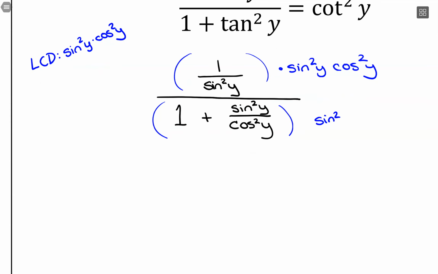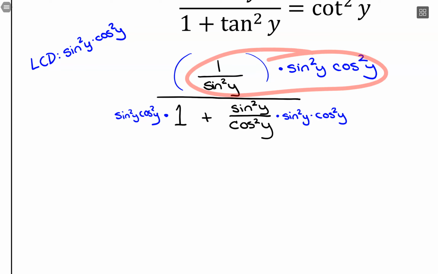I'm going to write it in this form first, but then I'm going to adjust it so that we can more clearly see. But the idea is that the entire denominator gets multiplied by those values, which would lead to this distributing in. So we have these two terms in here because of that addition. We have the 1 and the sine squared over cosine squared, and both of them are going to be multiplied by sine squared and cosine squared. So I'm just going to write that so it's a bit closer: the sine squared over cosine squared gets multiplied, but so does the 1. So absolutely every term that's in your complex number gets multiplied.